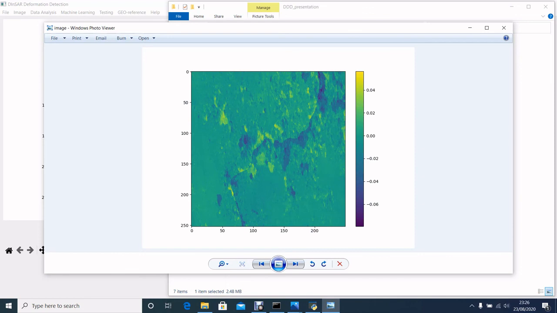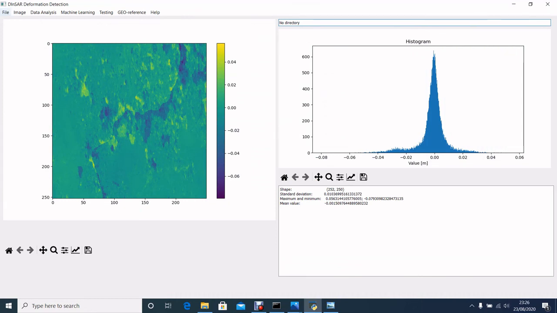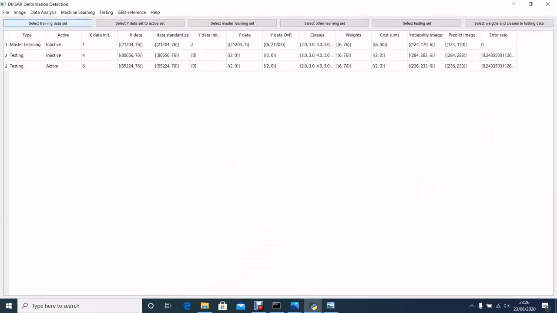Alright, I've got one more option to show at the beginning of this program. We don't have to repeat this learning process each time we work with new images.